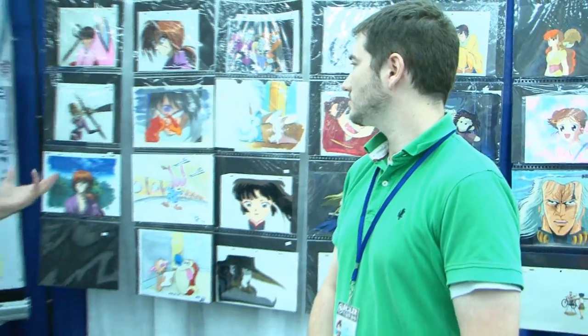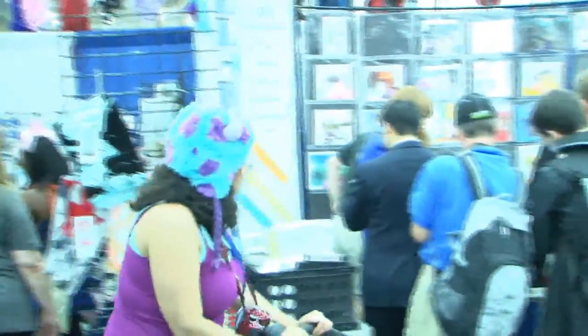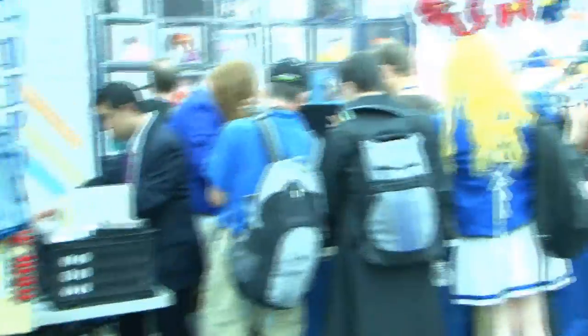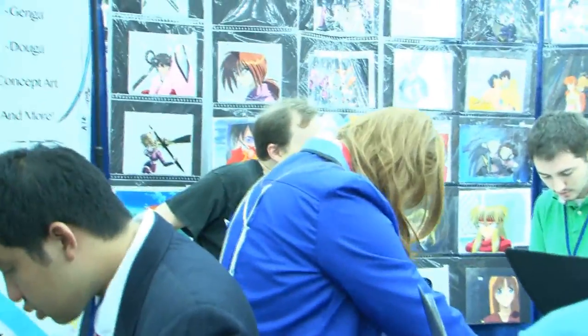You've got mostly anime cells here, but you also sell Disney. Beyond Disney and anime, do you see much from Korea, Russia, things like that? You don't really see a lot from other than the US and Japan. You occasionally see some things — Smurfs was originally a Dutch show, and you get a couple from Europe. But generally it's US or Japan, although they often have studios that animate them in Korea, so in a sense some of them are Korean.